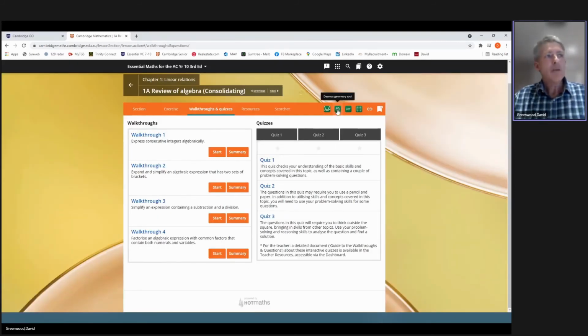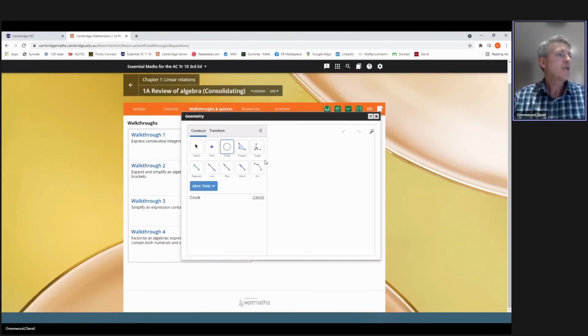So similarly, for the geometry tool, you may wish to do a very simple construction like so, or you might wish to add some angles here. Let's investigate one of these circle theorems.